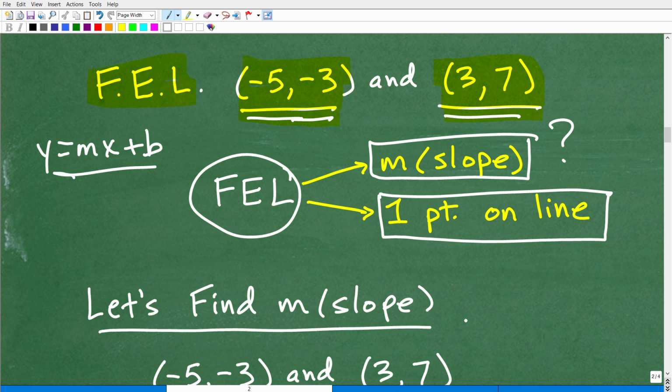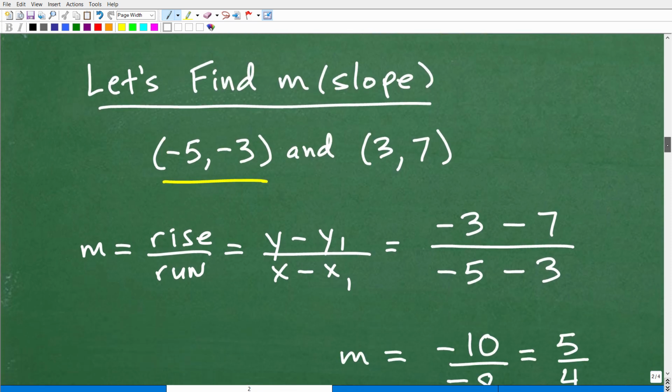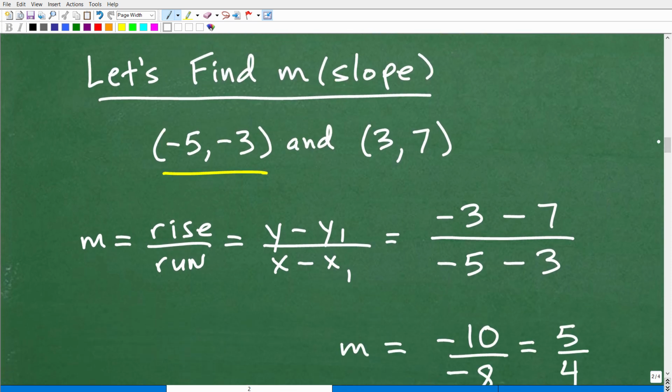All right, so let's go ahead and find the slope between these two points. And again, I have tons of videos on all this stuff if you need to look at it more thoroughly. But here, when I teach finding the slope, I like to underline one point. Now, the slope of a line is the rise over the run, if you recall. Hopefully you remember that. But the rise is the change in the y coordinates. These are the y's. Remember, we're talking about x, y points here. So these are the y's, and the run is the difference of the x coordinates.